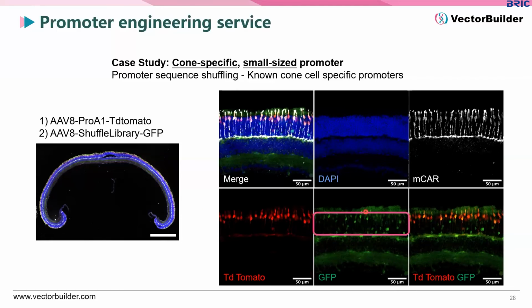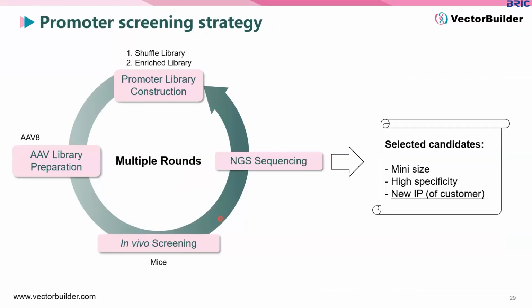However, after the collection of the clone nucleus, we can do multiple rounds of screening. That is a cycle of promoter library construction, AAV library preparation, and then it goes into the mice for in vivo screening and ends with NGS sequencing.